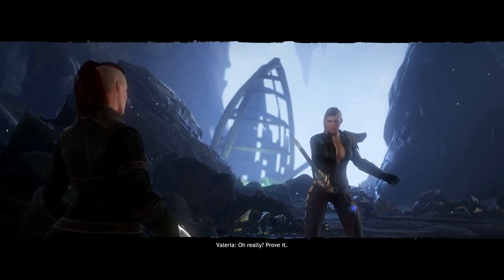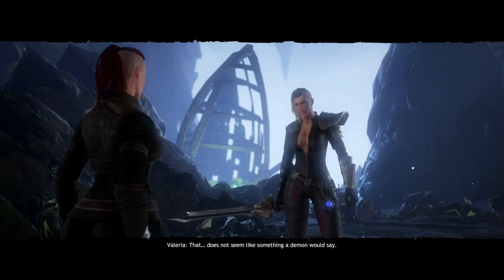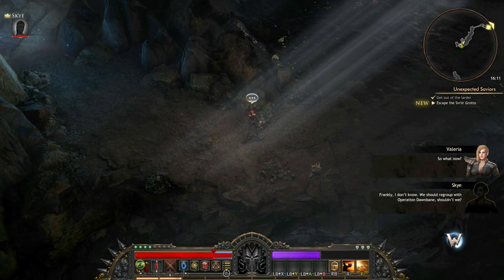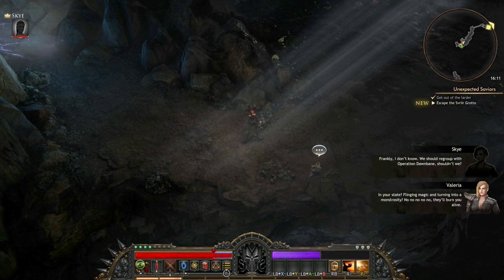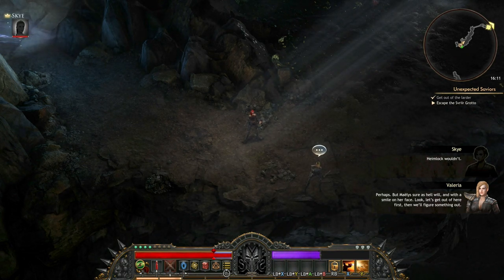Come on, Val! Oh, really? Prove it. You're such a tool. That does not seem like something a demon would say. All right. Point taken. So, what now? You're a tool. Frankly, I don't know. We should regroup with Operation Dawnbane, shouldn't we? In your state? Flinging magic and turning into a monstrosity? No. They'll burn you alive. Hemlock wouldn't. Perhaps. But Maelis sure as hell will, and with a smile on her face. Ugh, look, let's get out of here first, then we'll figure something out.